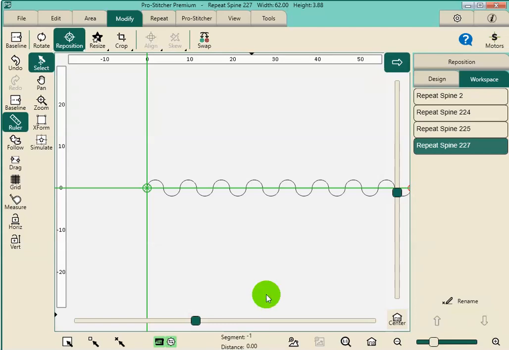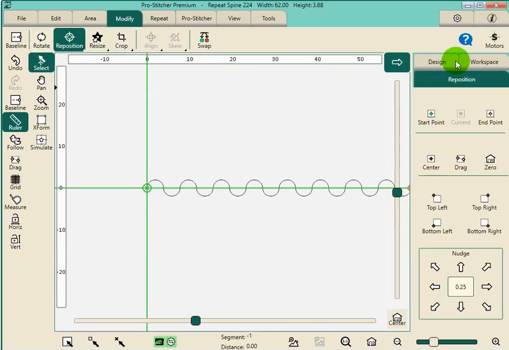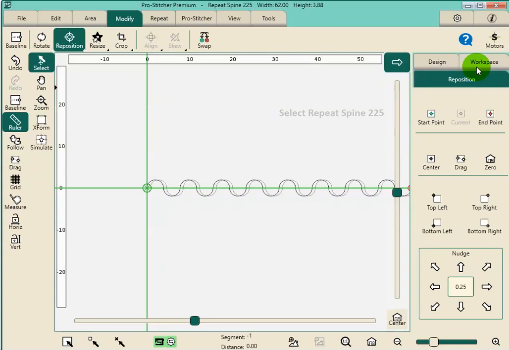Okay, so now we're going to select our second one, and we're going to reposition. Click on the reposition tab, and we're going to move it over 3 clicks. Go back to the workspace, select the next one, reposition it 2 clicks.